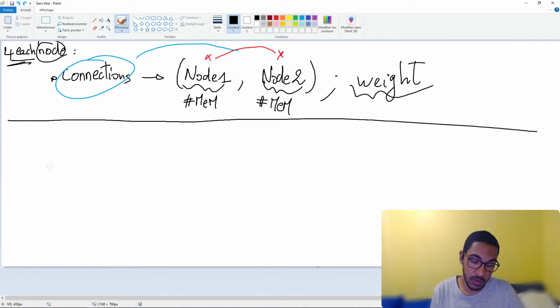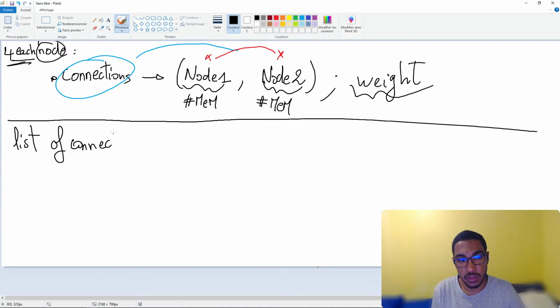Yeah, all right. So the new design, which is getting back to the old design, right? We're gonna have a list of connections, and it's gonna have n for node, right?